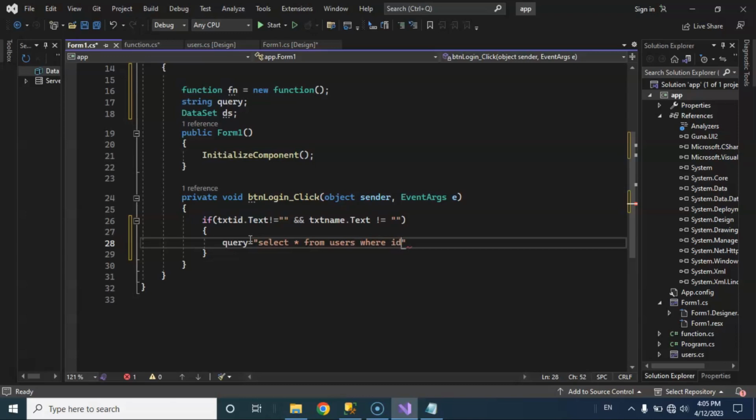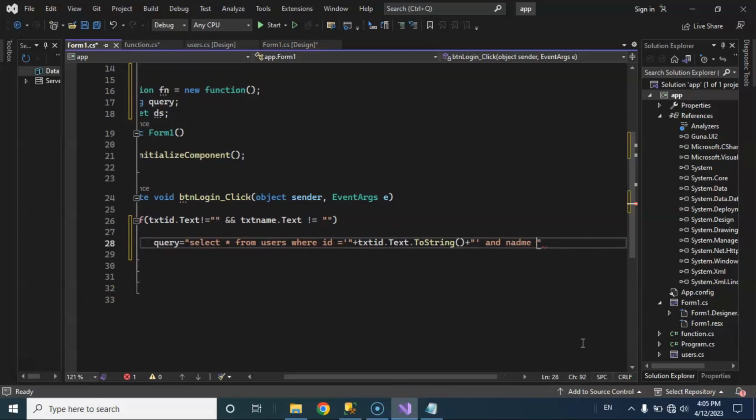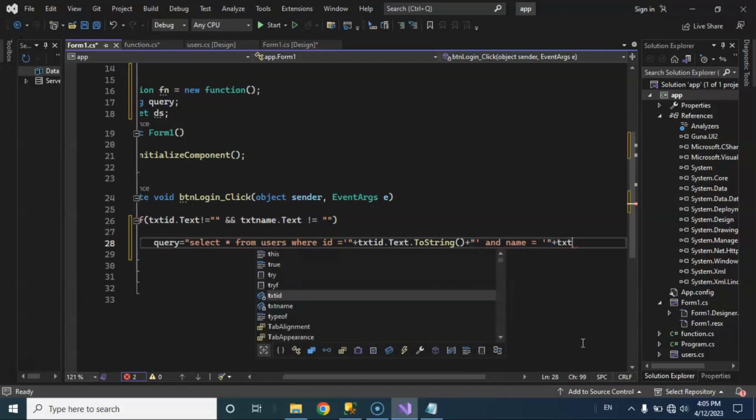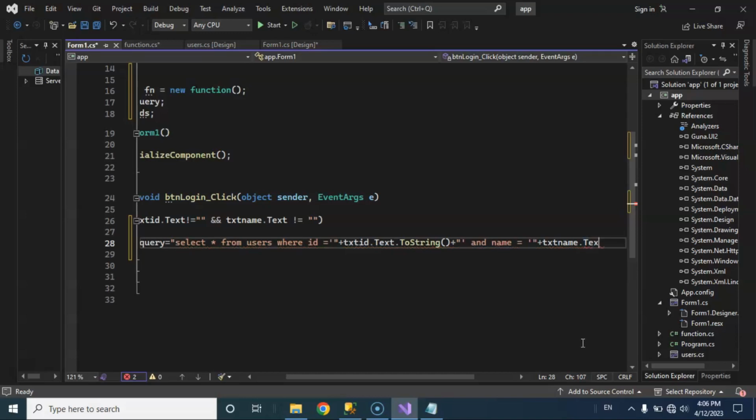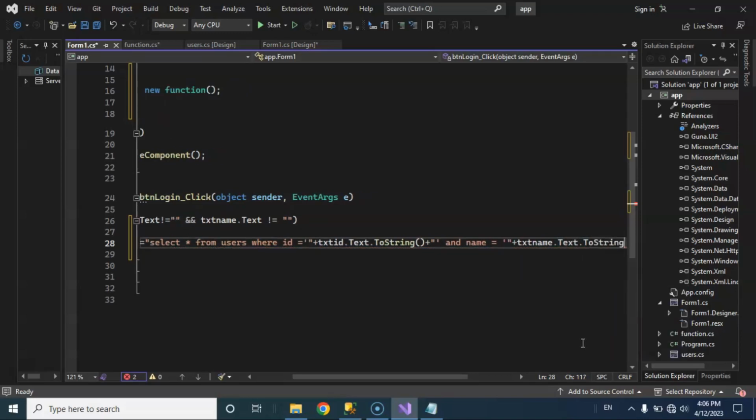from users. Okay, where id equal to txtid.Text.ToString and txtname. Here we have two columns in the table, id and name, and name equal to txtname.Text.ToString.